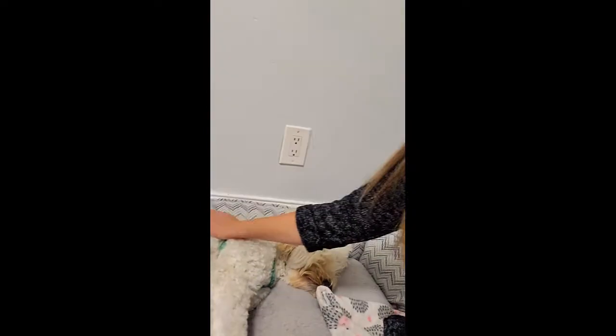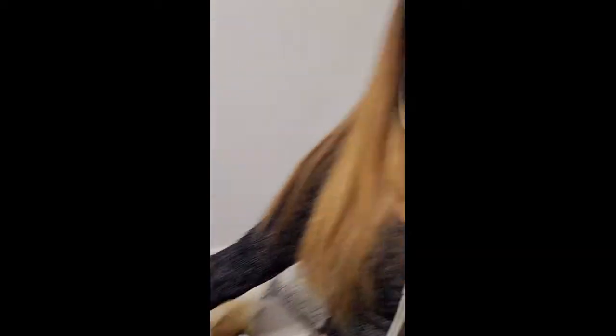So by simply petting the dog and realizing how soft she is, how warm, how sweet — what you're doing is you're drawing yourself out of your anxiety or flashback to maybe a post-traumatic situation. And you're bringing yourself to the present moment in order to talk about it and emotionally process what has actually happened.